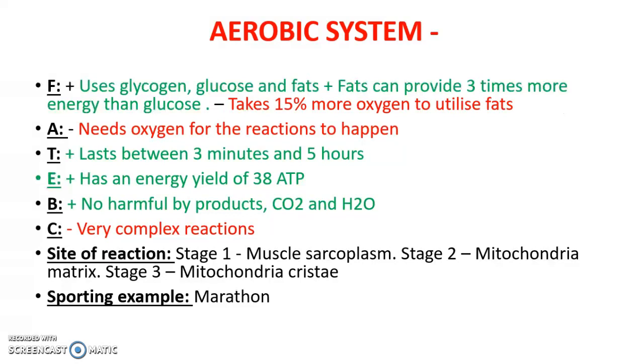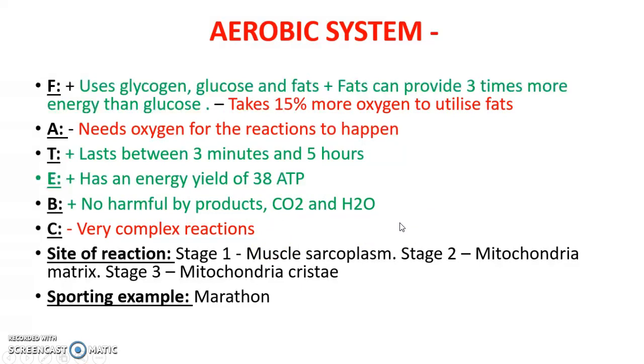Okay, so if we go down from there, then another disadvantage, it needs oxygen. In order for any of the reactions to happen, oxygen needs to be utilised, and I suppose that is the link to there being a 3-minute oxygen delay. Time: the advantage is that it gives us 3 minutes up to 5 hours. Energy yield, okay, it has an energy yield of 38 ATP in total, 34 plus 2 plus 2. On top of that, there are no harmful byproducts, just CO2 and H2O, which we can respire or sweat out.